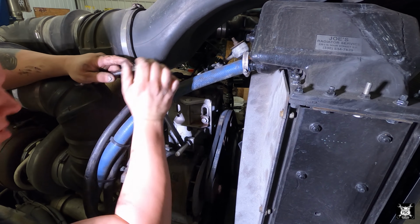Now we're on the other side. Have to do the same. Loosen these, as I drop my wrench. That's loose.